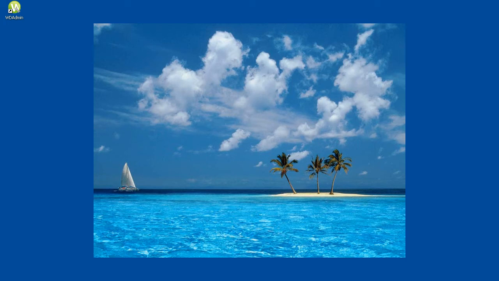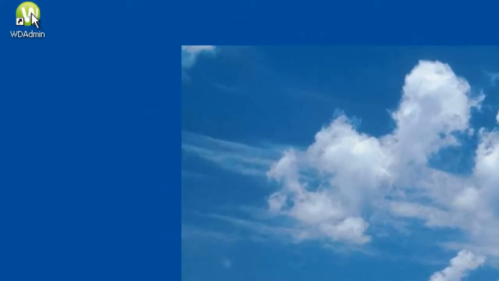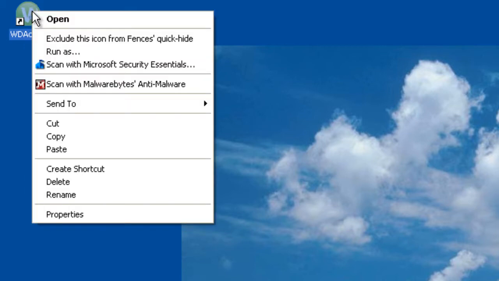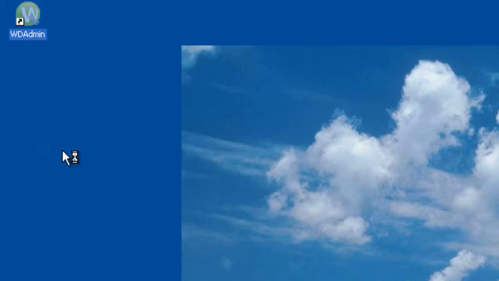In this video, we're going to take a look at some of the tools that are available for controlling the behavior of your footer stamp. Now, to gain access to this tool, what I recommend you do is make a copy of your shortcut that you should all have if you're Worldox managers that gives you access to the Worldox admin program. And what we're going to do is add a switch to this, which will take us to the INI file. So I just right-click and I copy. And I right-click and paste, and then I have a copy to work with.